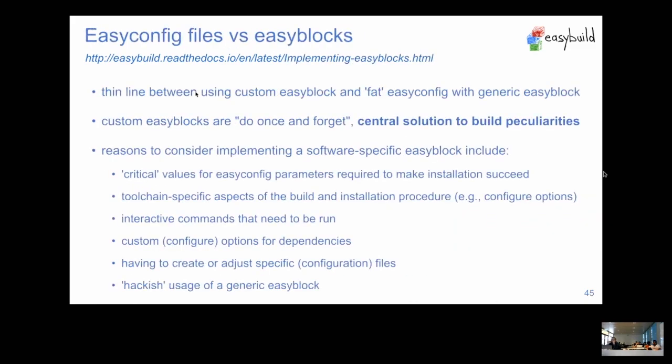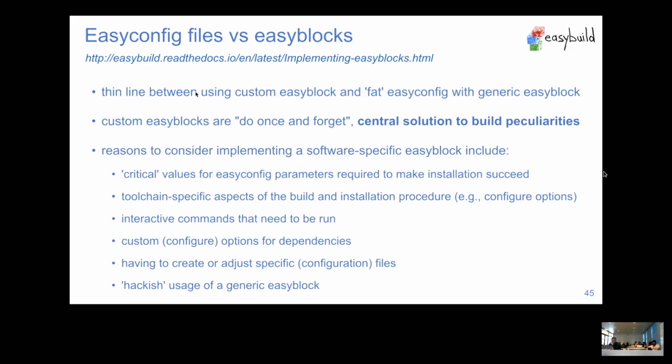And then one question that pops up on easyconfig files is, where is the balance between easyconfig files and easyblocks? You can get away with quite a lot in easyconfig files, without actually writing any Python code. You can do a lot of installations, because EasyBuild gives you a lot of flexibility in terms of specifying configuration options. We have a dedicated easyconfig parameter for that. You can tweak the build command. Depending on which easyblock you are using, you get more flexibility. So with the Python package easyblock, you can tell it to use pip rather than setup.py, or there are lots of options there.